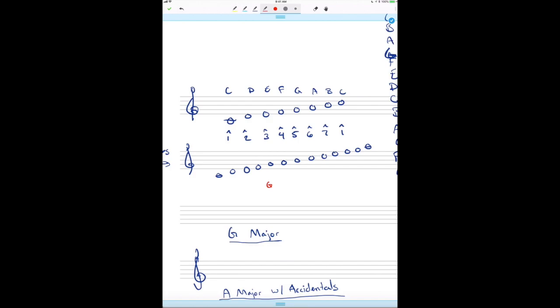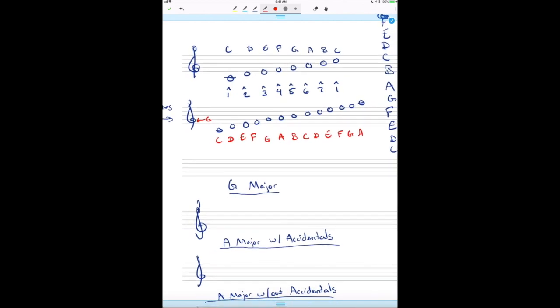So what we're going to do is label the note G first. And why we do that, that's the second line. And you see that little tail circles the second line, which tells us that that is a G. So after that, we can just quickly label all the rest of the notes. So you just walk right up to the notes. You don't skip any lines or any spaces, and you just label the musical alphabet in order. So G, and then the next note would be A, B, C, D, E, F, G. A repeats, and again we go backwards. So from G we go back down F, E, D, and C.